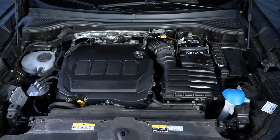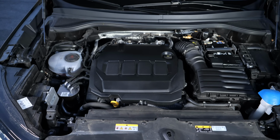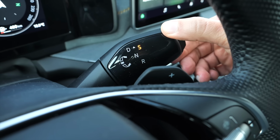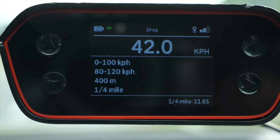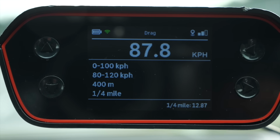This test car is the all-wheel drive diesel. Claimed 0 to 100 km/h time is 7.8 seconds. There are no eco, normal, sport or off-road modes, just a sport setting for the gearbox and sport ESP. The sport ESP along with the sport gearbox setting unlock launch control. Yes, your 2-litre diesel has launch control, and that allows it to achieve 7.8 seconds from standstill to 100 km/h.